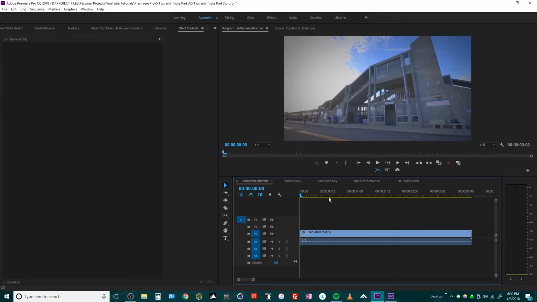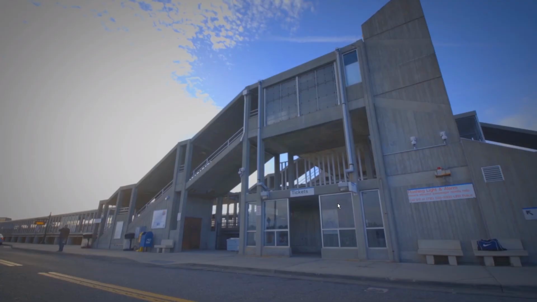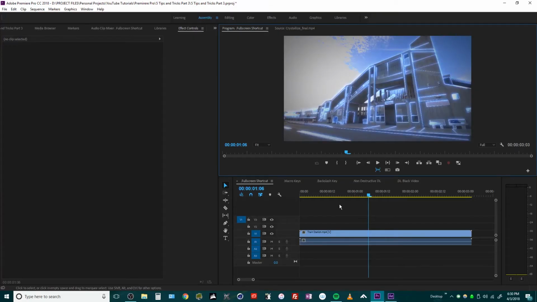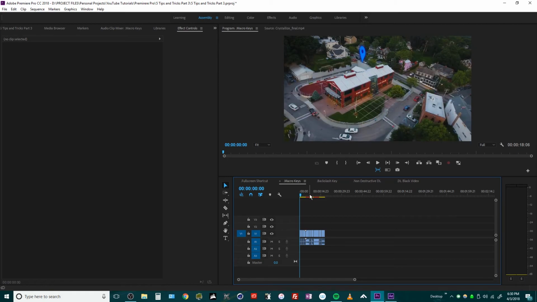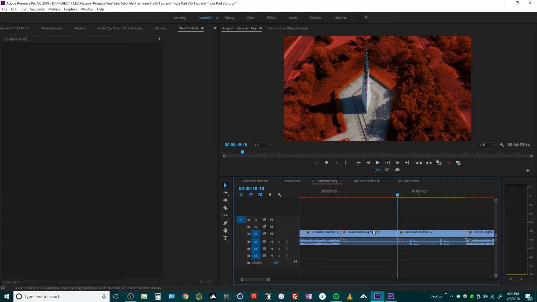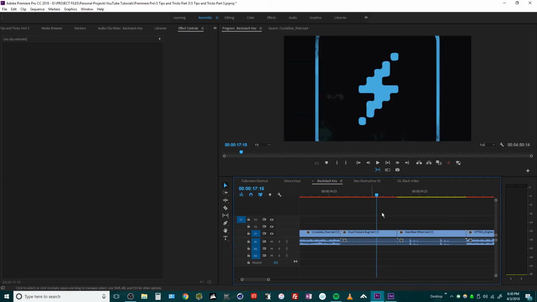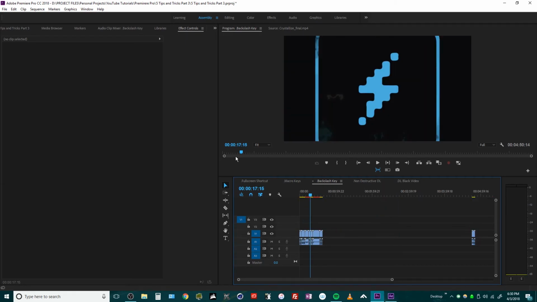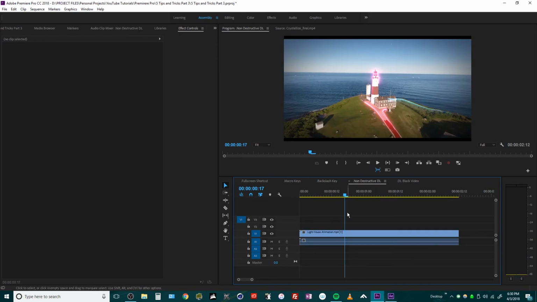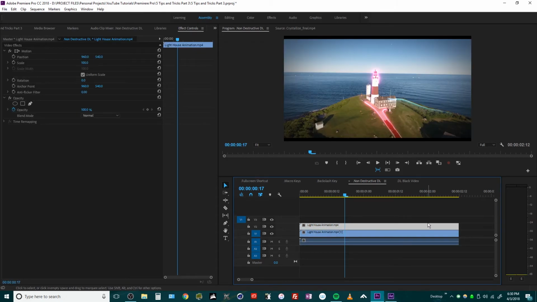So just a quick summary. Control tilde is a true way to full screen your video. Macro keys save a lot of time in the long run, so look into them. The backslash key will allow you to go from a zoomed in level to a broader level that'll show you all of your clips in your timeline. Dynamically linking to After Effects can be destructive, but if you make a copy and then dynamically link that, then it's non-destructive and everyone's happy.